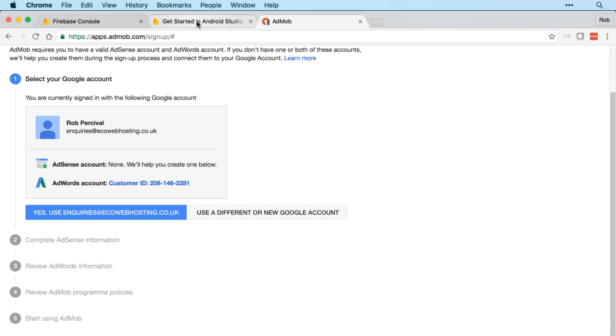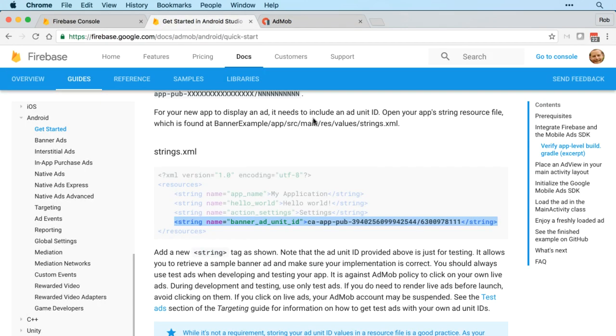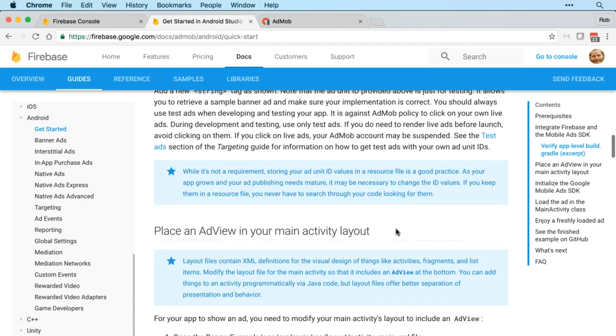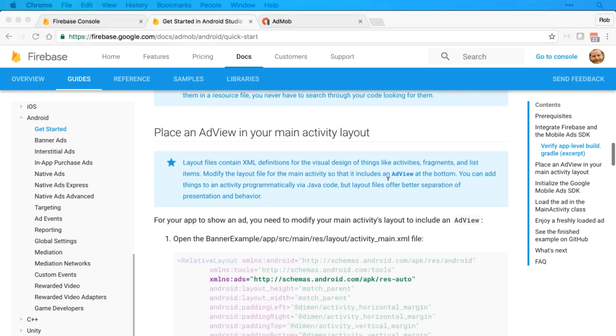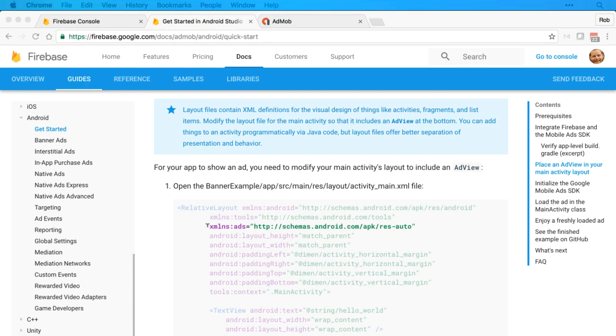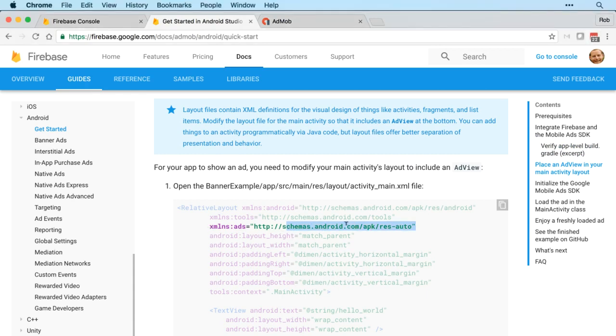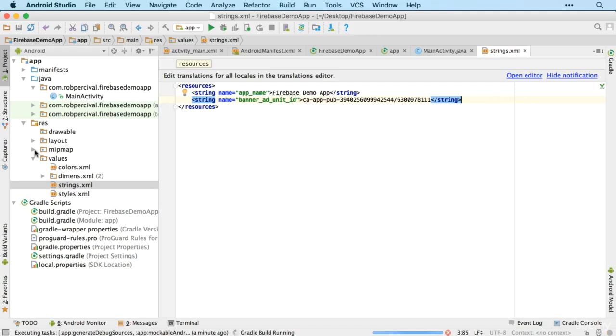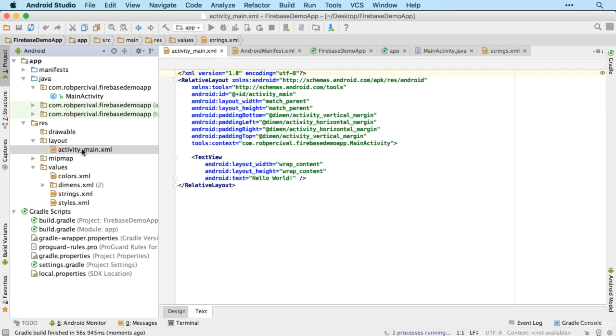So going back to our Admob quick start guide, we now need to place an ad view in our activity layout and also allow our layout to access the ads schema. So we do that in layout and activity main as usual, and then we'll add in the schema to the relative layout.